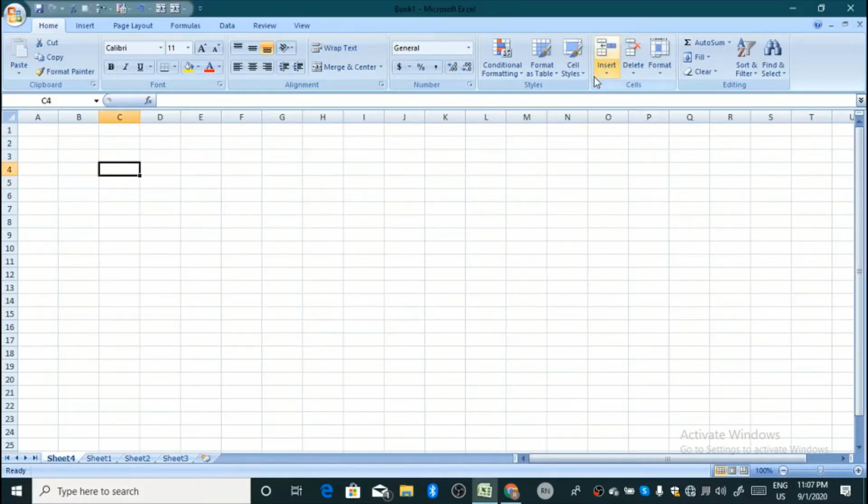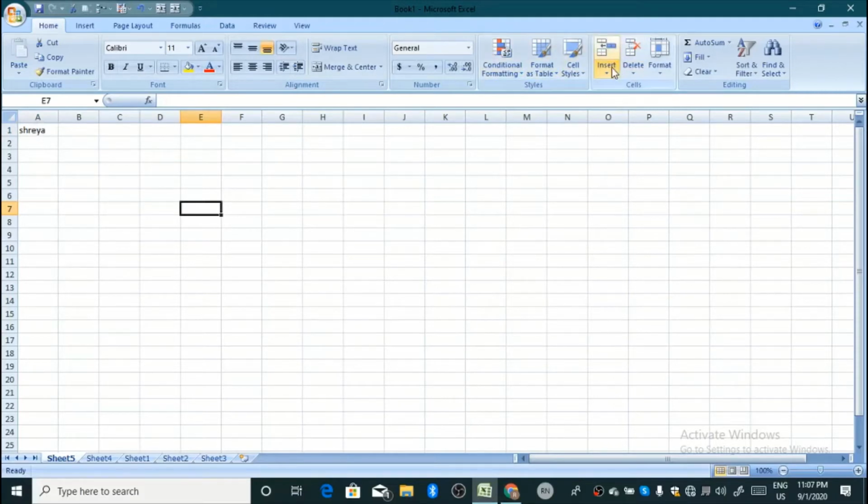First option is insert cell. In insert cell, we can insert cells in a sheet. So let's take an example. I'm writing Shreya and we want to insert one cell in Shreya.